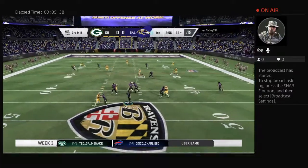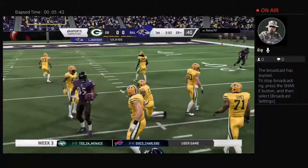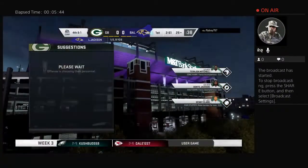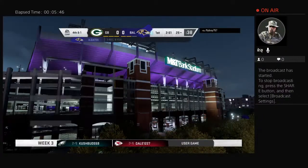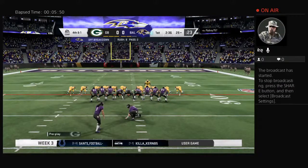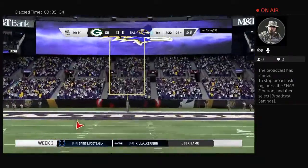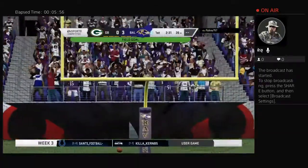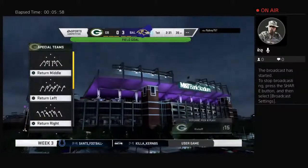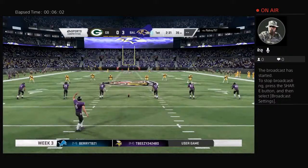This time Jackson will throw it. Gates with a grab, and he will be marked down short of the first as they get to him at the 29. They do get 9, but it leads to 4th down. He wasn't the primary target, but I think it was almost like a check-down situation, wasn't it? Yeah, hoping he can break some tackles, a big tight end, but he couldn't do it. Get it to that big frame and hope he can scatter some bodies, unable to get it done.